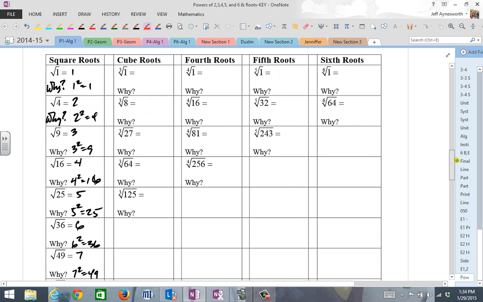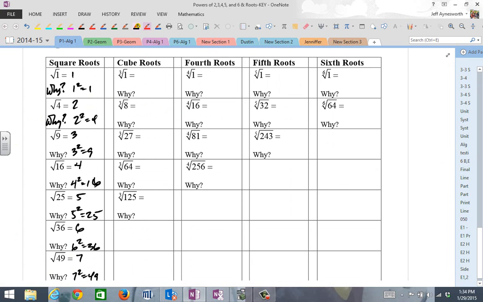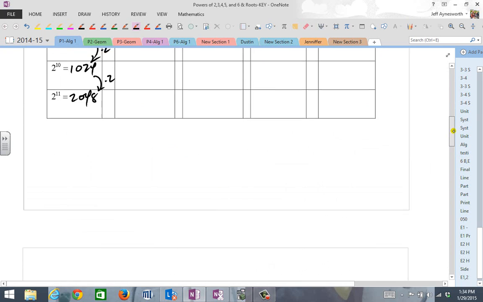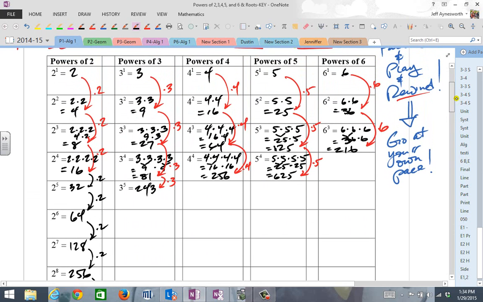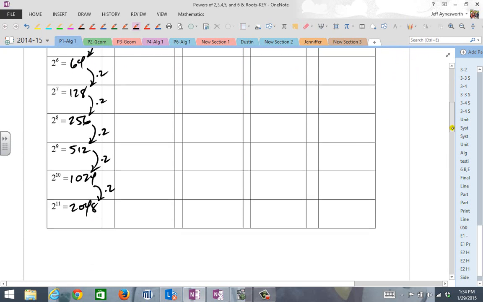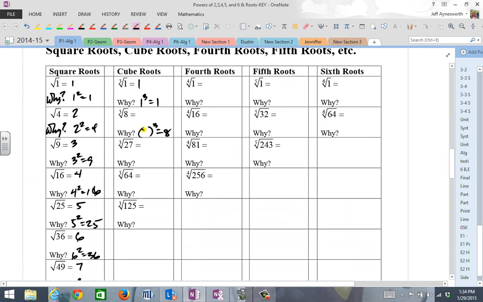Now the cube roots, you got to know your cubes. All right, the cube root of 1 is 1. Why? Because if you take 1 and cube it, you get 1. That should be a simple one. The cube root of 8. Okay, what number cubed gives you 8? You should know that because back up here we did it. Let's take a look at our third powers. Look at this, 2 cubed gives you 8, right? Well, the cube root of 8 gives you back 2. So if you know your cubes, then you know your cube roots. So since 2 cubed gives you 8, the cube root of 8 is 2. Why? Because if you cube 2, you get 8.